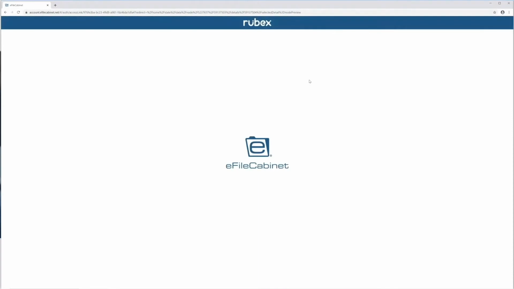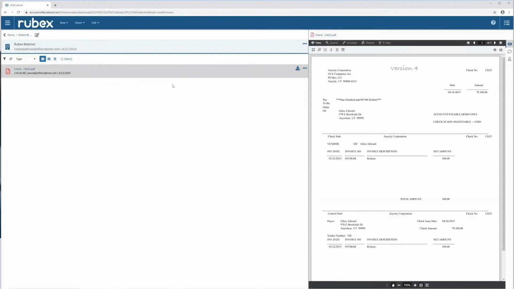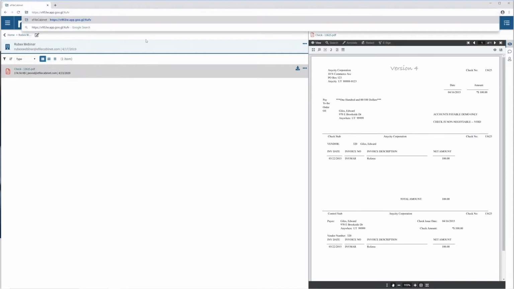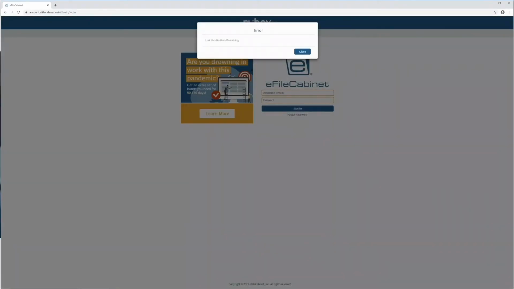Obviously this time it recognizes me as a user, so I don't have to sign the terms of service. It just takes me directly to that file that I have shared. I had given, remember, access to do that 2 times. So now let's come in here and show again how we access this link. This would be my 3rd time accessing that link, and now you'll notice it brings me back to our login screen and indicates that this link has no more uses remaining.